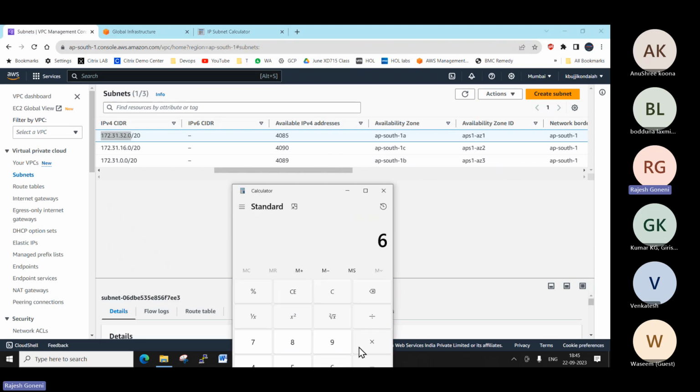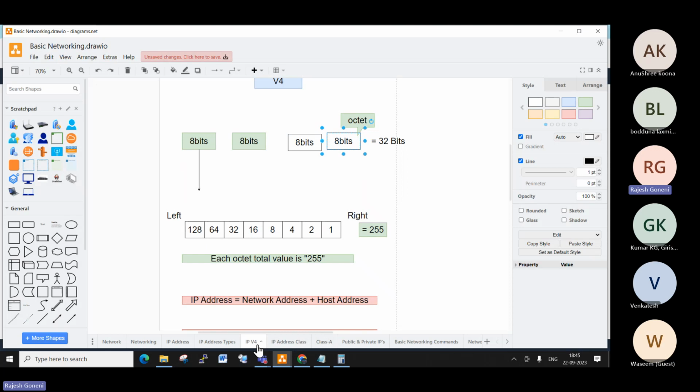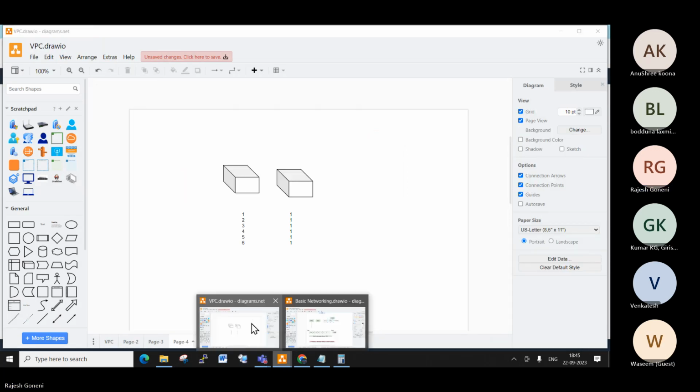So now everybody understands, okay, what is a VPC? What is a subnet? What is an IP address range? It looks good.